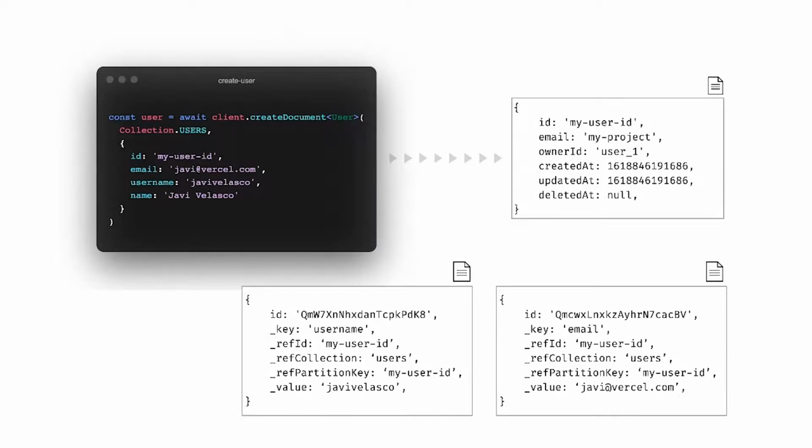So what is really great about this is not only that it is allowing uniqueness, but also when we get a document, we can have a helper that is going to get documents by keys. You can simply tell what is the collection that you are accessing, what is the key that you want to access, and what is the unique value. And instead of doing a cross-partition query to retrieve that value, we are going to do 2 consecutive get documents by ID that can be up to 50 milliseconds, which is much, much better than a cross-partition query. Of course, there are still 2 reads, but I think that the balance is pretty good overall.